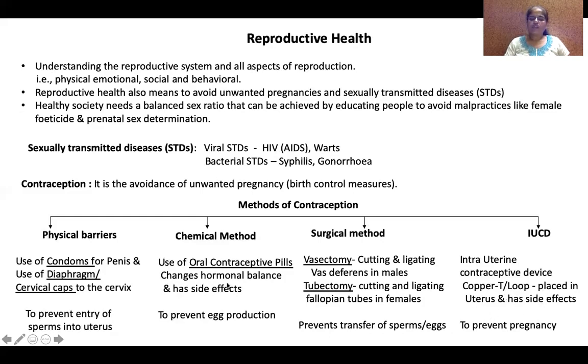Use of oral contraceptive pills or use of IUCD, it has side effects. Okay, one should know the reproductive health to take care of ourselves from getting infected with the diseases, or to avoid unwanted pregnancies. And also, we should not do feticide, female feticide. ಅಂದರೆ ಹೆಣ್ಣು ಮಗುನ ಗರ್ಭಕೋಶದಲ್ಲೇ ಸಾಯಿಸೋದನ್ನ ಫೀಮೇಲ್ ಫೀಟಿಸೈಡ್ ಅಂತ ಕರೀತಾರೆ. ಅದು ಒಂದು ದೊಡ್ಡ ಅಪರಾಧ. So we should not do those things.